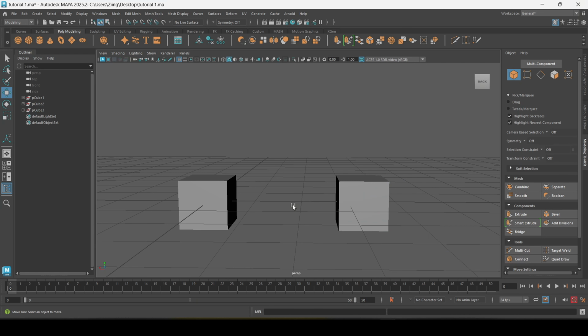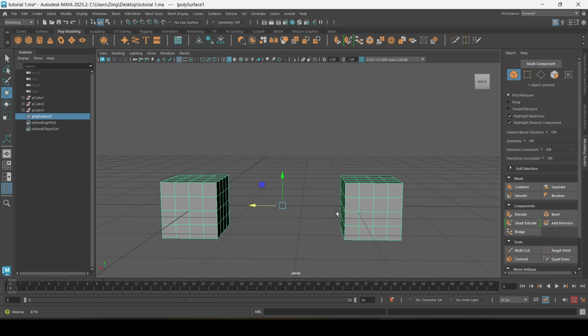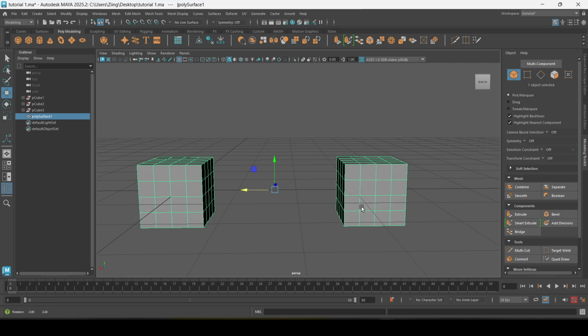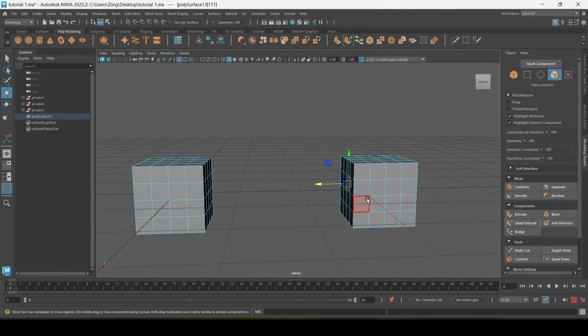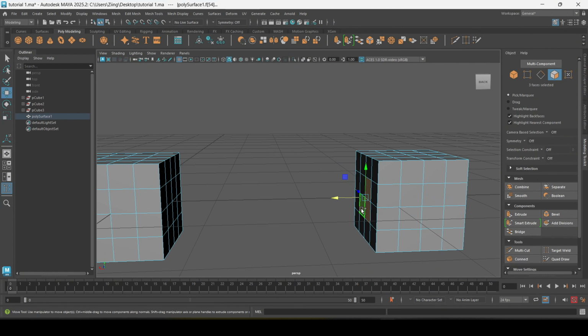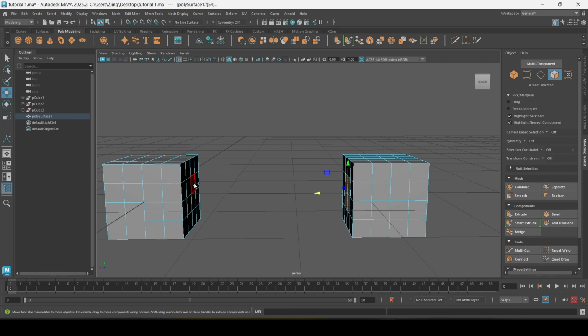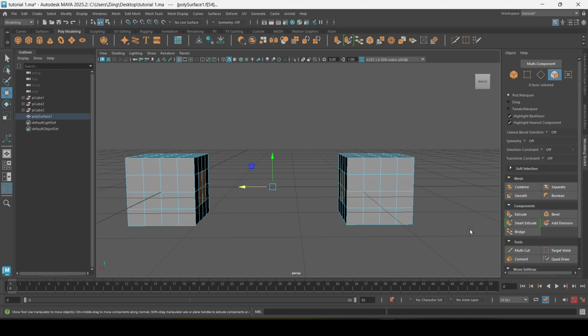So we are going to combine it again. And then we're going to connect these two objects by choosing some faces. So I'm going to select the faces that we want to connect, right? And then go to Component, Bridge.